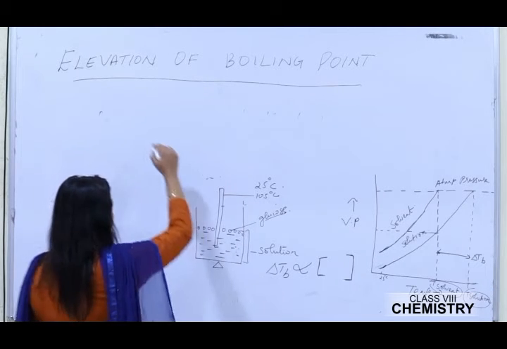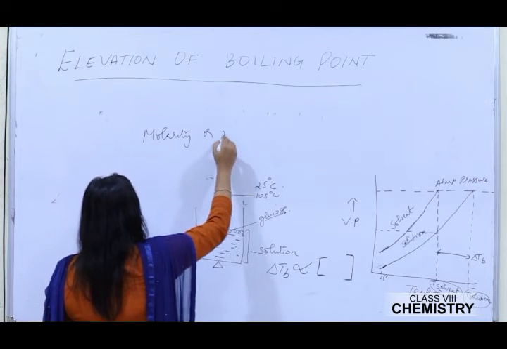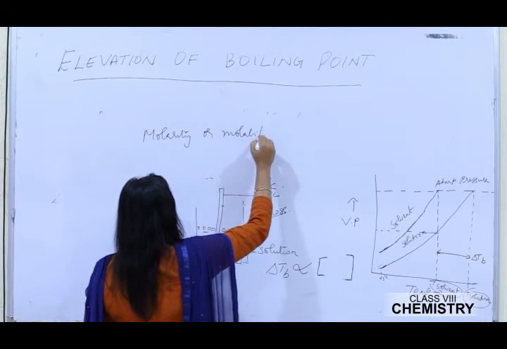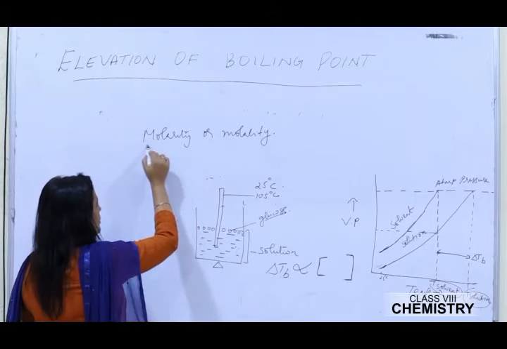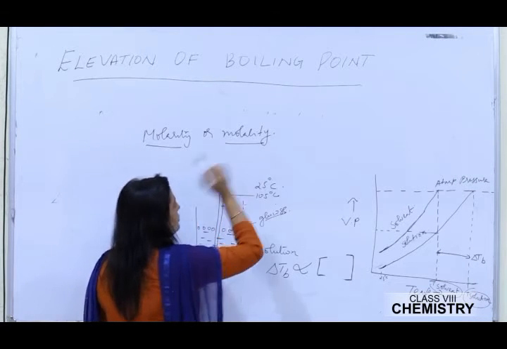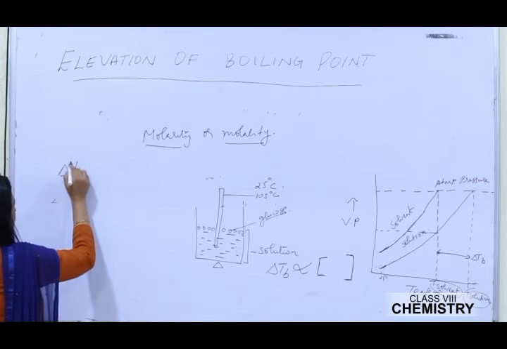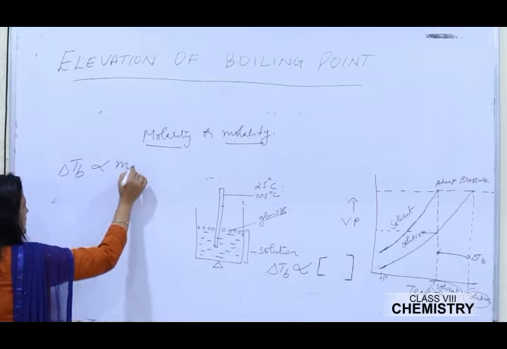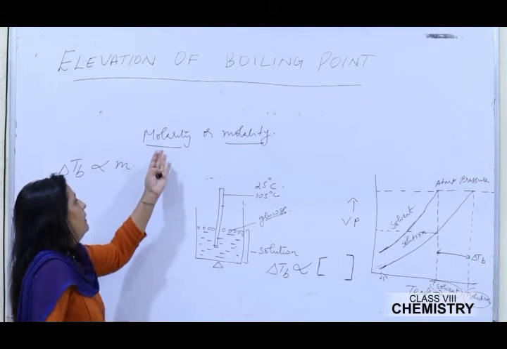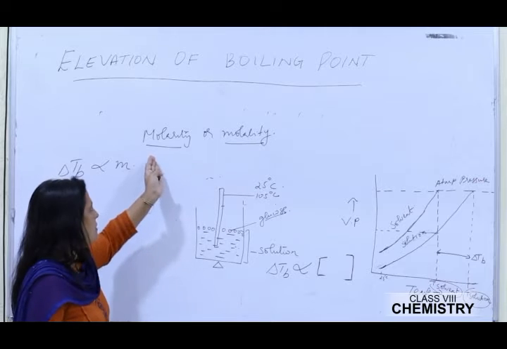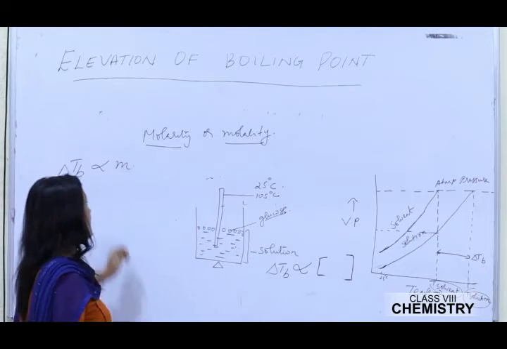Can we use molarity, or can we use molality? Both are concentration terms only. Whether you are going to use molarity or molality, I am going to use molality here. Why am I using molality and not molarity? Molarity is also a method of expressing concentration of a solution. Molality is also a method for expressing concentration of a solution. But I am using molality.